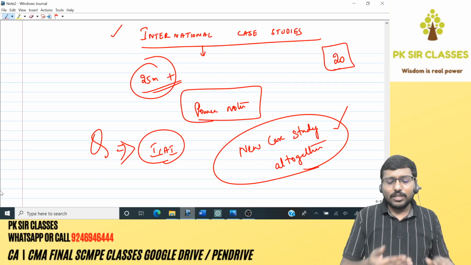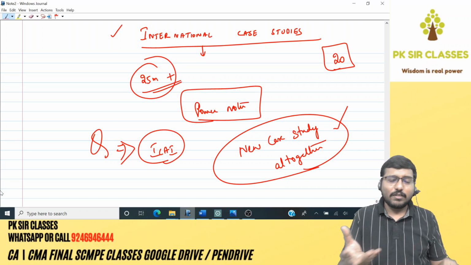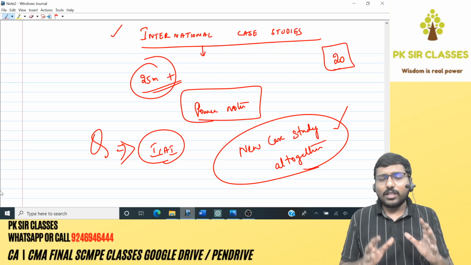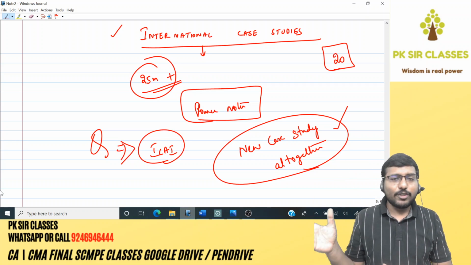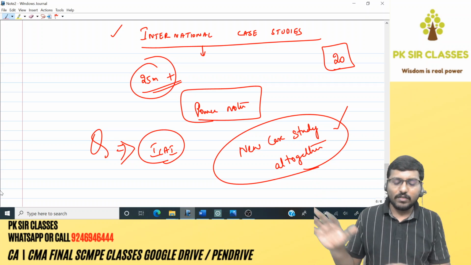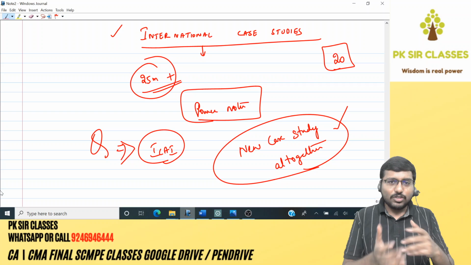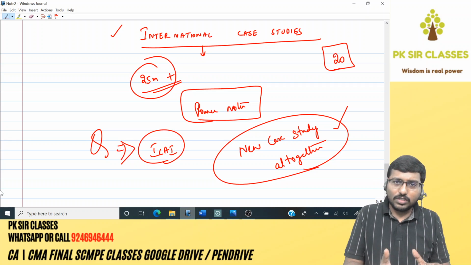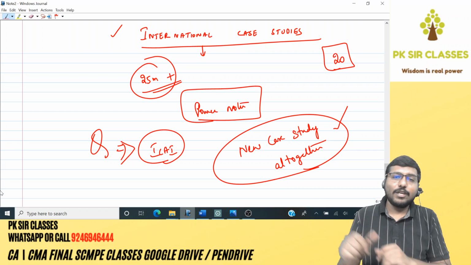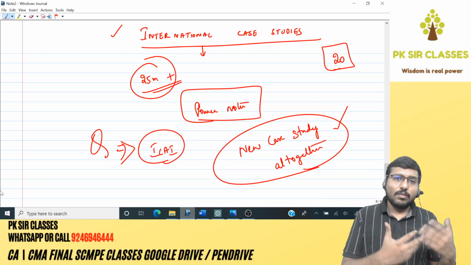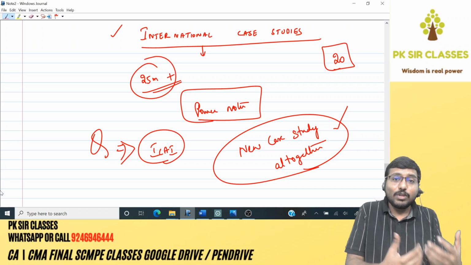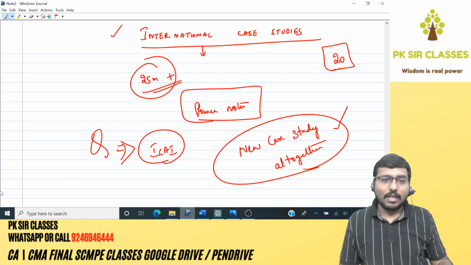Because the new syllabus is such that, for example, if you learn the building block model, the moment you are done with learning the concept, it's impossible for you to crack the case studies based on the building block model, because it is on a totally different level. So your job does not end with completion of the concepts in the new syllabus, but rather it starts with trying to solve each and every case study. Therefore, the more case studies you solve, the better will be your understanding, and the better will be the probability of you writing the examination well.